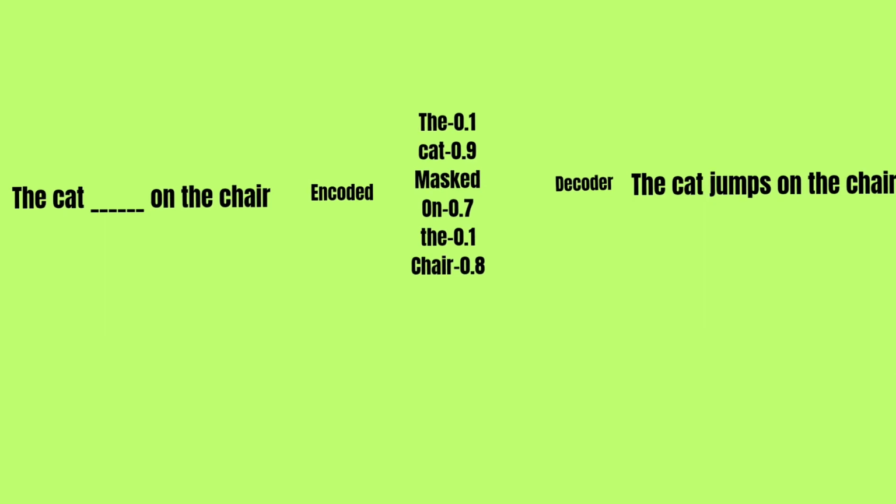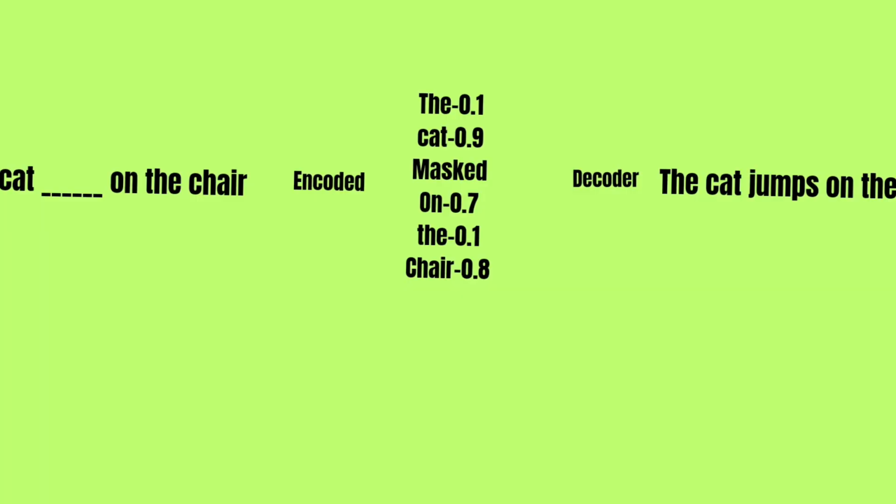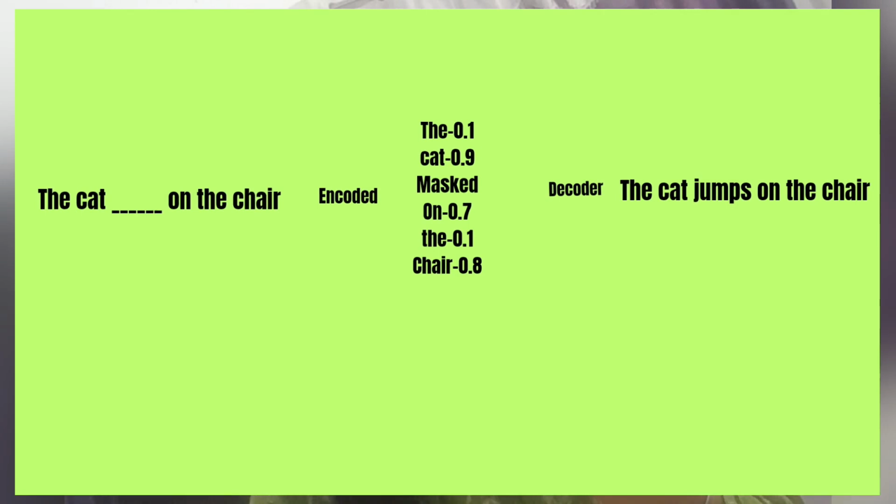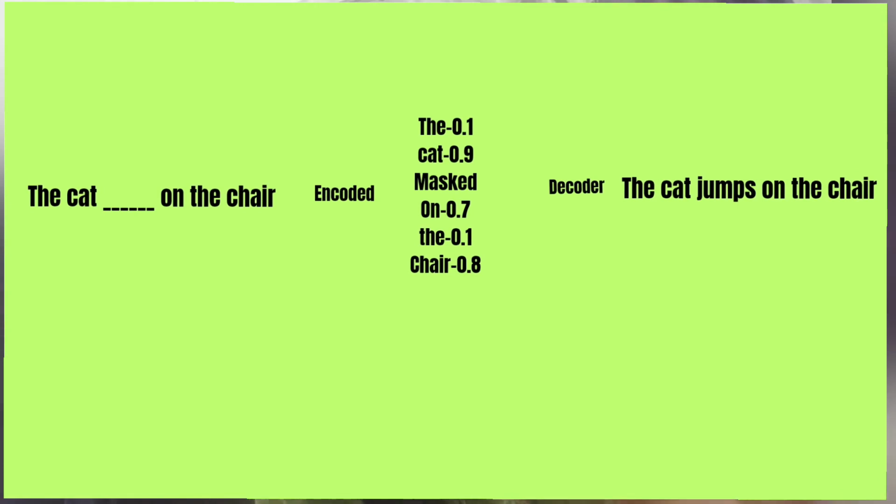It will give a numerical value to each word. In the sentence, "the" is not much important, so it will get some value like 0.01, but "cat" is an important part of the sentence. Through the cat only we can predict the word jump. The cat can jump, right? So the cat will be given a more probabilistic value like 0.9. Okay, then fill up the blank: the cat jumps on the floor.